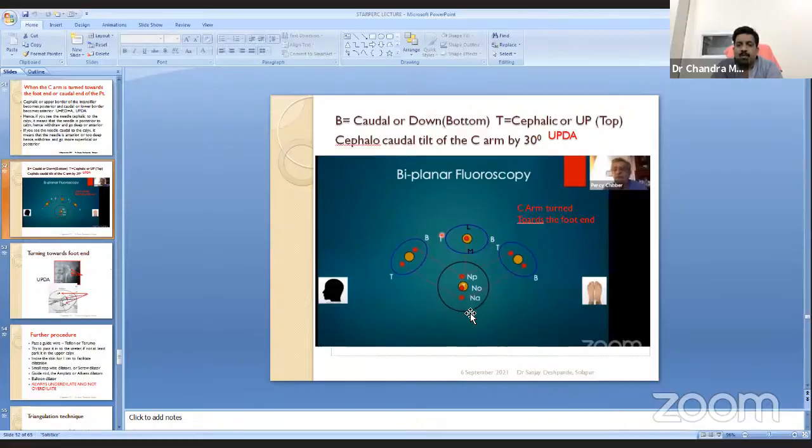That's why today's talk will be very useful. If any part of the table is radio opaque, in your degree, 30 degrees towards you, then you have to go 30 degrees opposite, or head up or head down. So all these angles you should know, what is happening to the needle in relation to the calyx. I hope the audience appreciates the importance of today's talk.